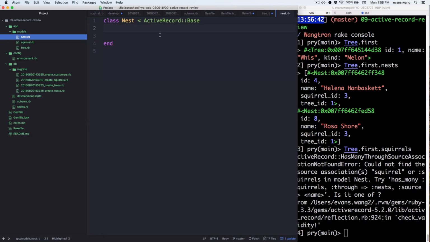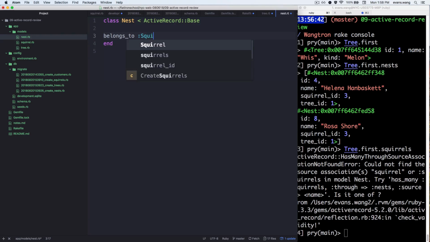Cool. So let's do nest then. What is the relationship with squirrel and nest? A nest what? Squirrel. Squirrel or squirrels? It's singular because it belongs to one squirrel, right?